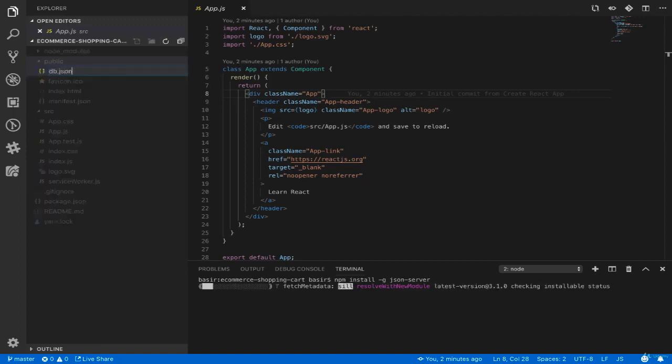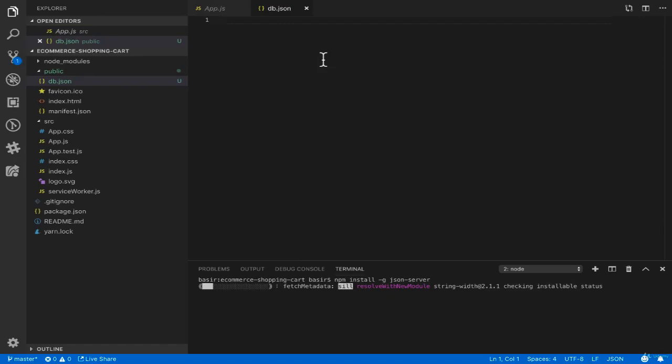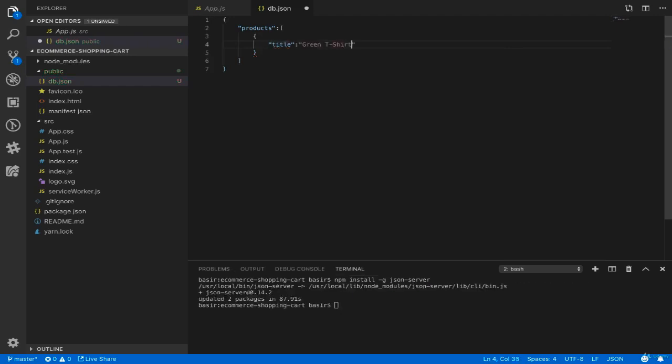While installing JSON server, you can open the public folder and create db.json here. This file is JSON, so it's an object that has a property product. Put product between quotes, and product is an array of products. Each product has a title, so put the title inside double quotes: green t-shirt.